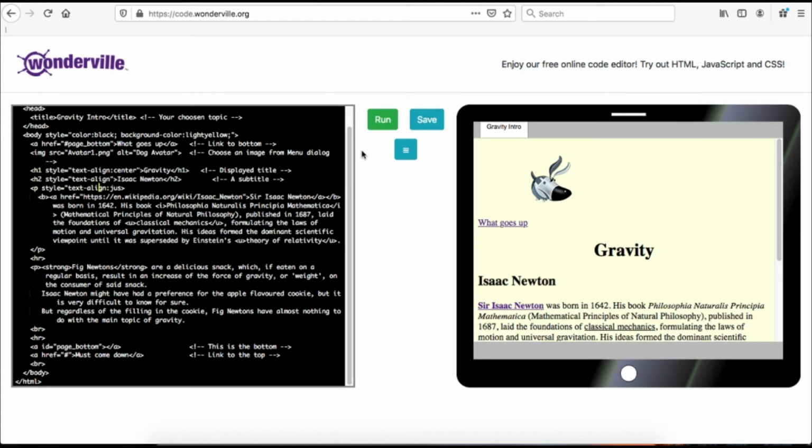Give it a try on your page too, and feel free to change up the value choices of center, right, justify, etc. to whatever your heart desires your alignment to go. I'm going to click run, and now you can see that my Isaac Newton second heading is all the way to the right, and that all my paragraphs are now justified and equally spaced from both sides of the margin. Once you have designed your page to how you like it, let's move on to some other layout coding.